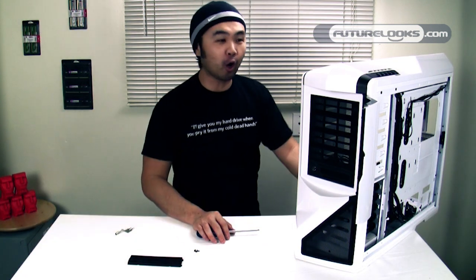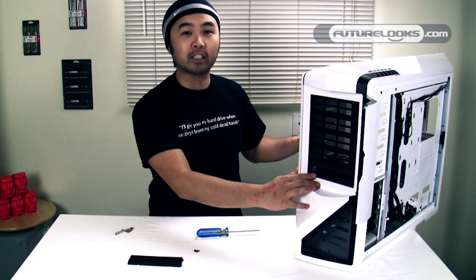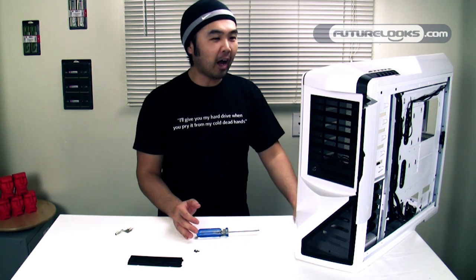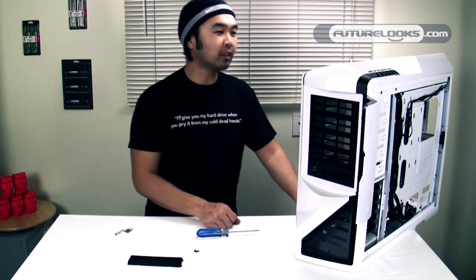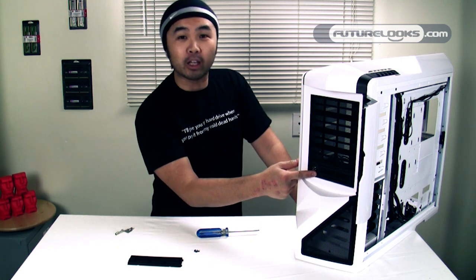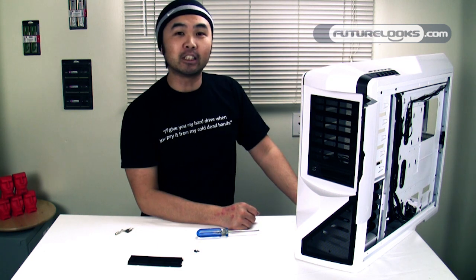As a quick cautionary note, this device by itself will not keep your peripherals safe — you've got to lock down the doors on your case too. I've seen people lock things down to their table yet I can still get into the inside of their case. Make sure that when you walk away at a LAN party you also have a security device locking both panels on your system.